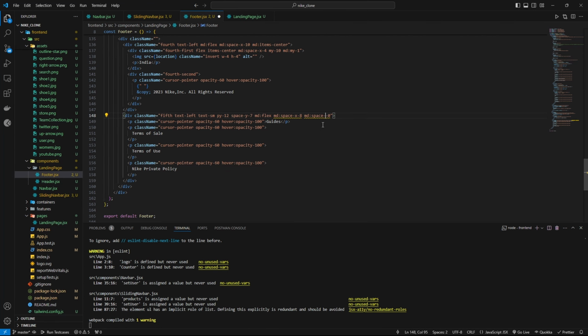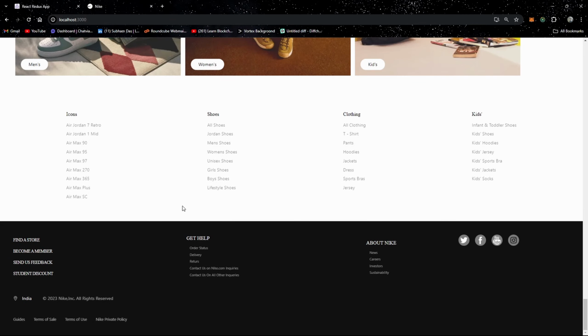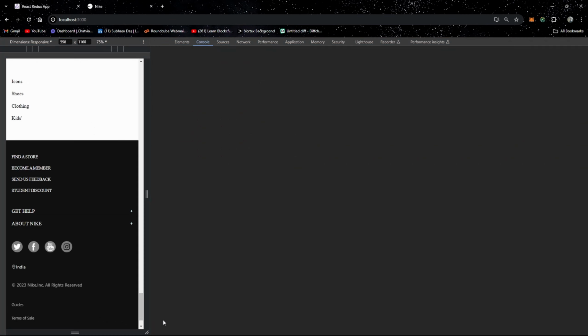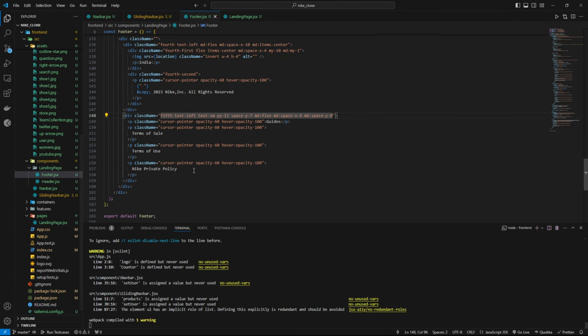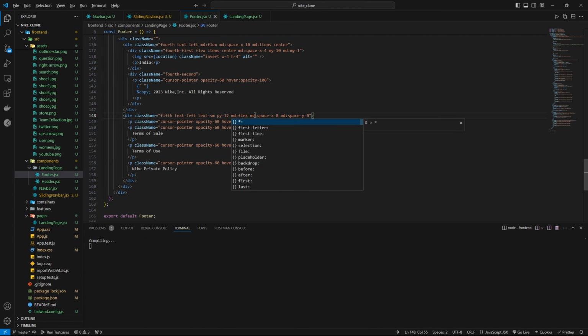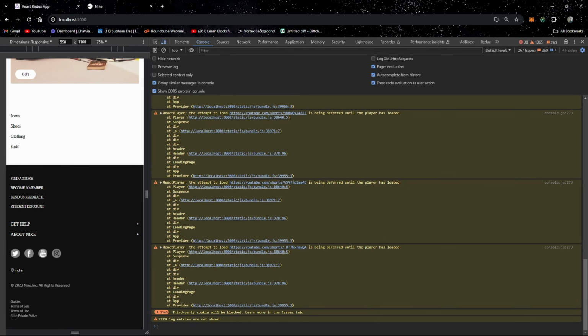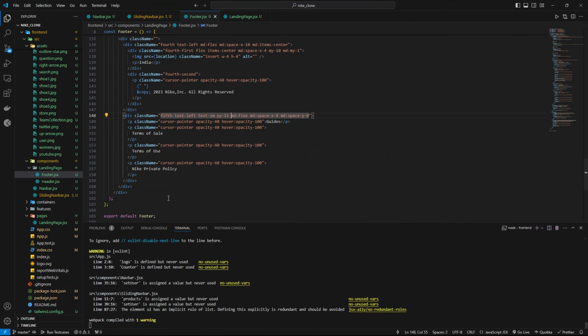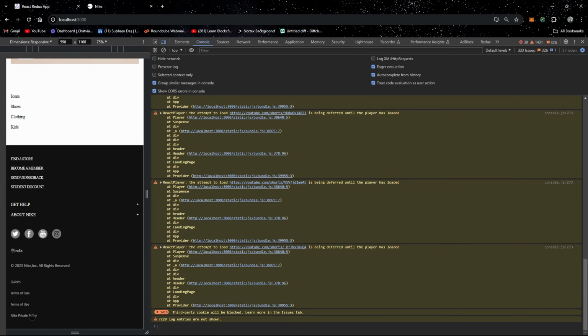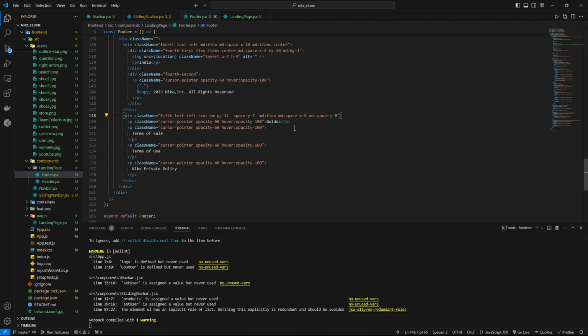No, not x, it's not x, it's y. So whenever it is on a mobile layout, we are going to give a space-y of 7. If I do not give it, then it is going to look cramped like this, it won't be spacious. So for the mobile layout, we want some space in between.